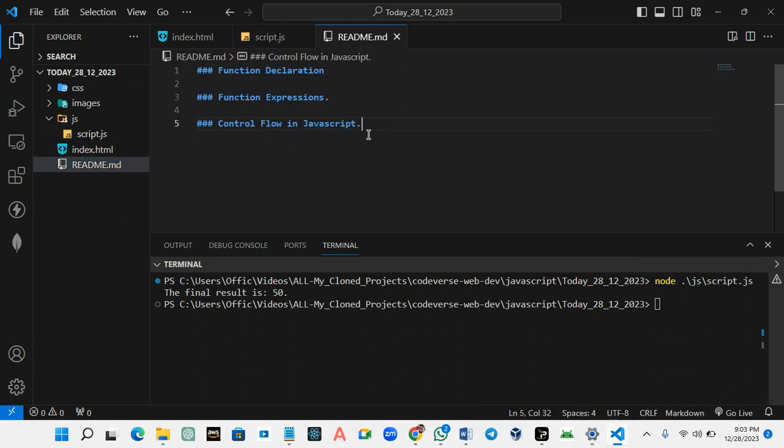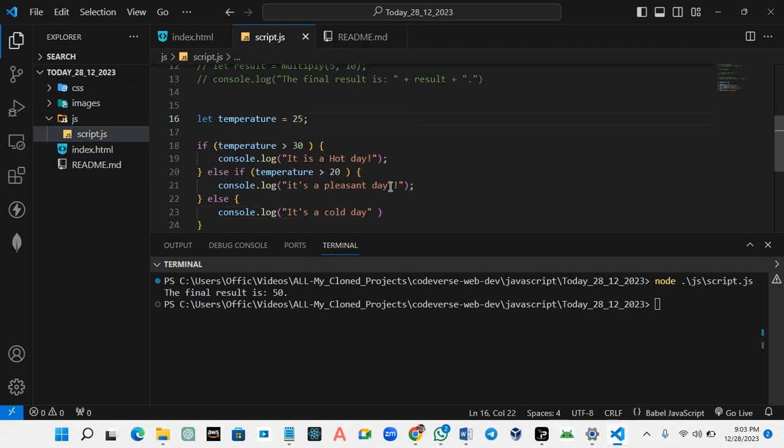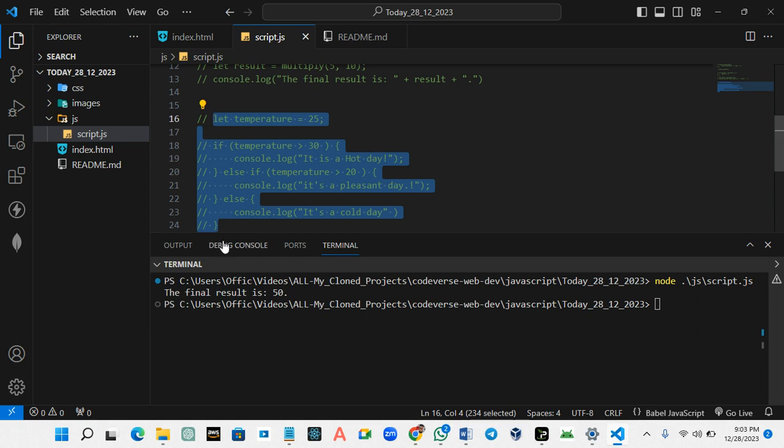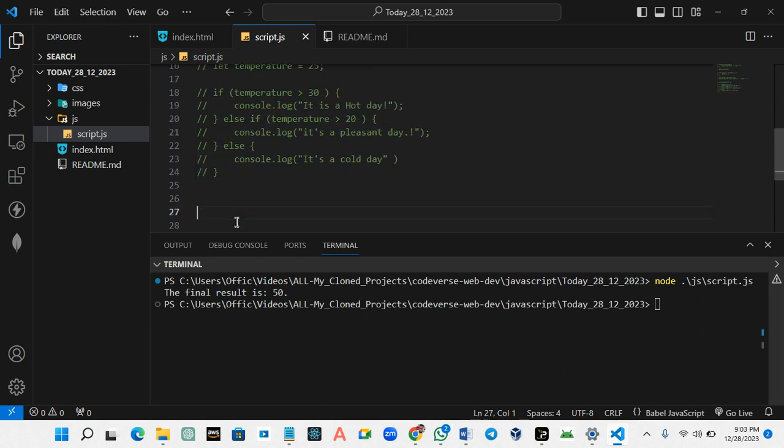So let me go to the bottom since we're done with the control flow. I just put here switch statement. Let me put it this way, okay? So, like I said, it is a statement for multiple conditions. Okay, so here we just want to say something, and let me comment these guys out and go to the bottom a bit.